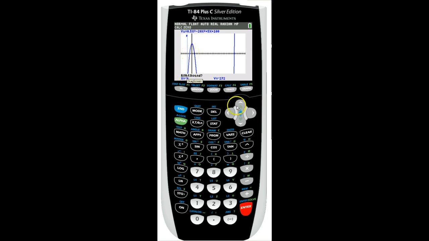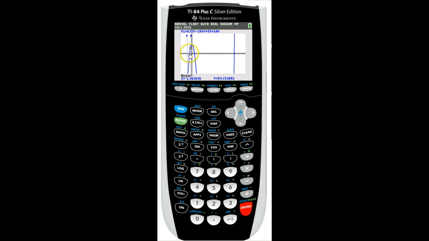So now right bound, we need to arrow to the right until we move the cursor to the right of the point we're looking for. So because my x-intercept is right here, you can see that right now my cursor is to the right of that x-intercept. You could even go one step further if you wanted to. And again, you can take a look at your y value here and see that indeed we are above the x-axis. My y value is 54. And press enter.